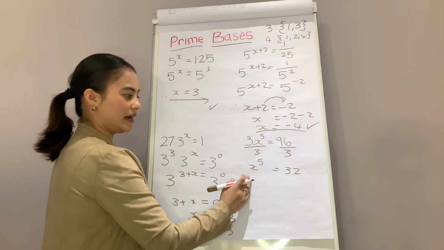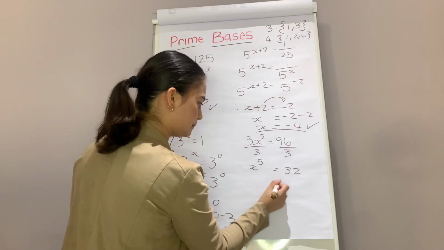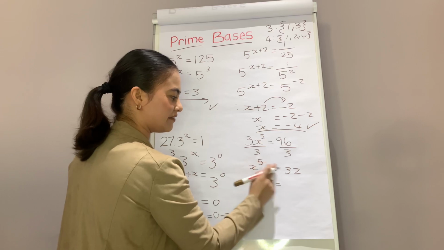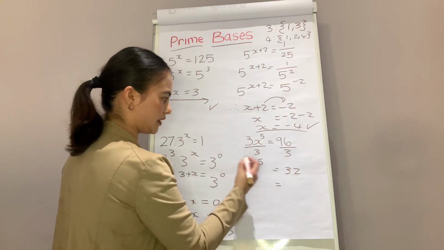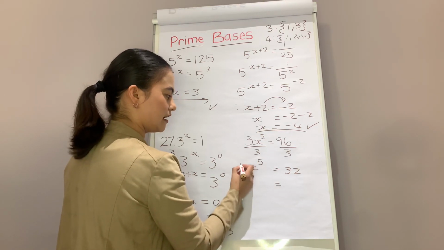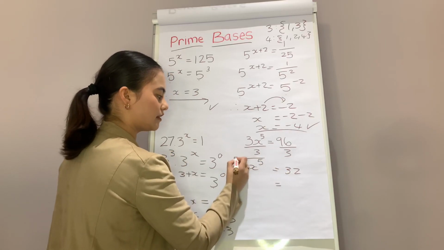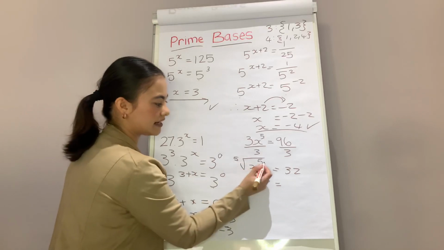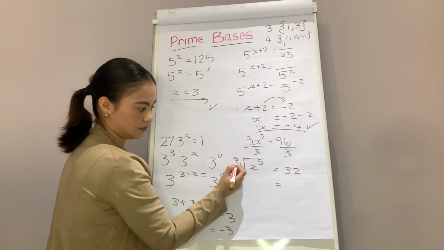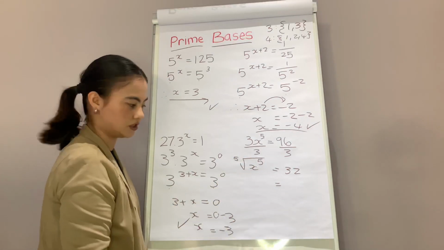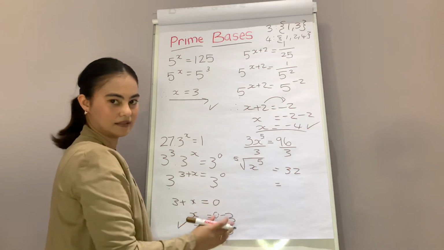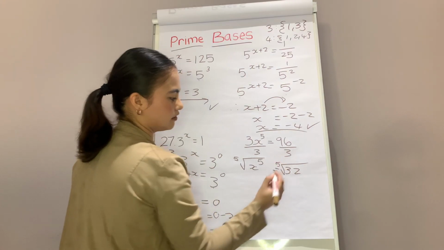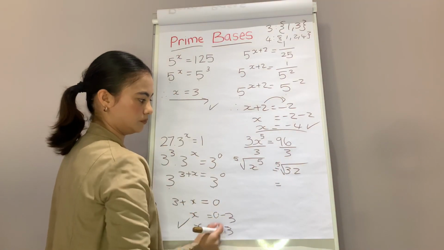Alright, now let's try and do this. x to the power of 5 is equal to 32. What I can do to isolate this is fifth root. Okay, so this is quite an interesting question. To get rid of to the power of 5, we fifth root because these are inverse operations. And what we do to the one side, we're going to do to the other as well. So I'm going to fifth root 32.